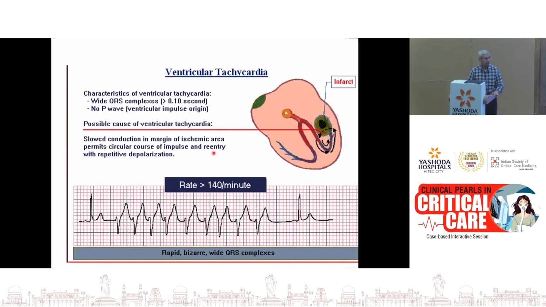Now let's come to the other kind of tachycardia, which is ventricular tachycardia. Obviously, ventricular tachycardia differs from supraventricular tachycardia by the fact that the QRS complex is broad. Because the tachycardia is arising in the ventricle, it doesn't follow the normal conduction system. Therefore, it is conducting from one cardiac muscle fiber to another. Therefore, the QRS duration is prolonged, broader than 120 milliseconds. And obviously, because it's a ventricular tachycardia, the QRS complex is not preceded by a P wave.